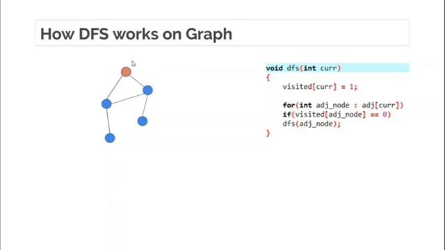For example, if you reach this node, you would mark it as visited, and in the adjacency list of this node, these nodes are connected. So you see whether this node is visited or not. This is where you are checking that, and if this is not visited, you would make a DFS call to that. Similarly, after the DFS call of this node is completed, you will see whether this other node is visited or not, and if it is not visited, you would make a DFS call to that, as simple as that. This is how DFS works in a normal graph.